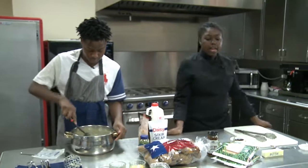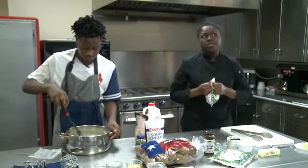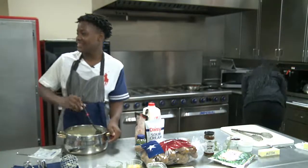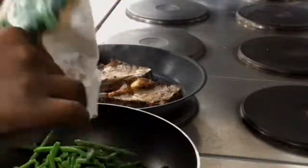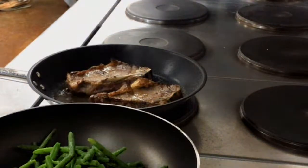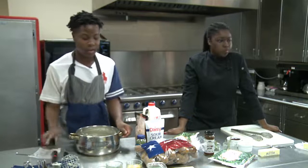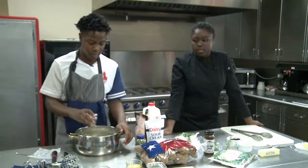While Ryan is doing that, I'm going to start on the green beans. I'm using one bag of frozen green beans — you can use whatever green beans you'd like, but I chose frozen because they're easier. I have my stove set to medium for the green beans and I'm going to cook these until they're no longer frozen, then add the better than bacon jam and the rest of the toppings. I just added the milk and it has a nice consistency, so next I'll add chives — it's not required, but I like a little chives in my mashed potatoes.